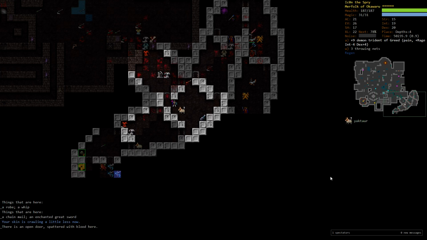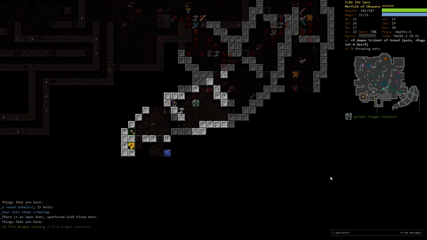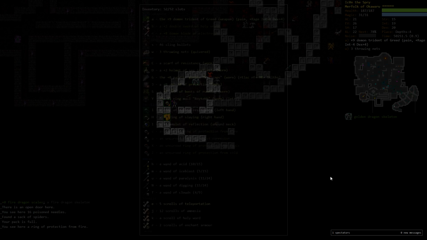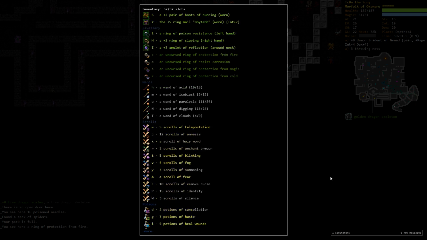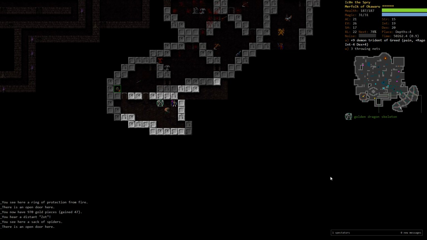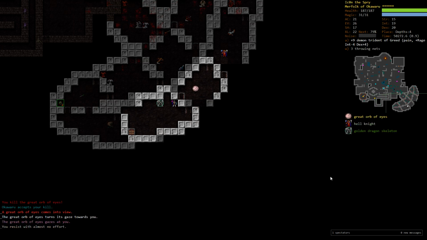Alright. But chances are we're not done here with the pressure. Chances are there's still a lot of bad stuff hanging around here. So I really want to take this careful. Alright. Getting closer to the ending here. I think we're almost there.